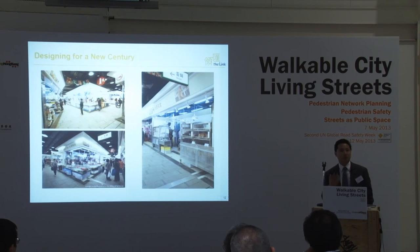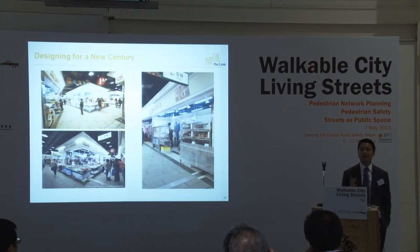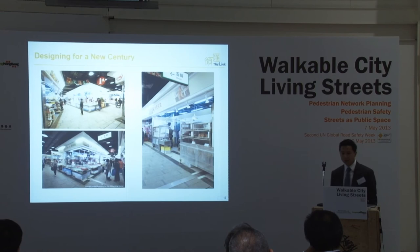One common problem with wet markets is that when you're trying to buy groceries, a lot of people are pulling their carts. It's difficult to get around. It's difficult to push through the crowds when you need to get something, and everybody buys food at the same time. So what we did, we actually widened the corridors. Number one, that helps out with the trolleys that people pull, but more importantly, it makes it easier for people with disabilities or wheelchairs to access the facility.